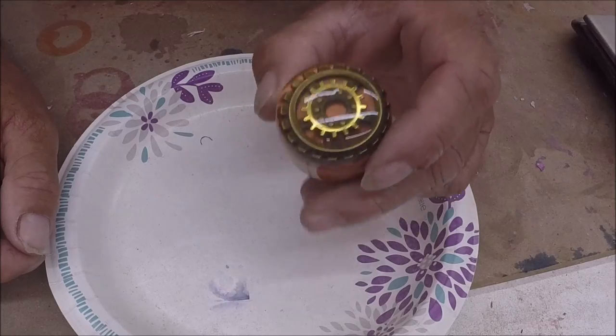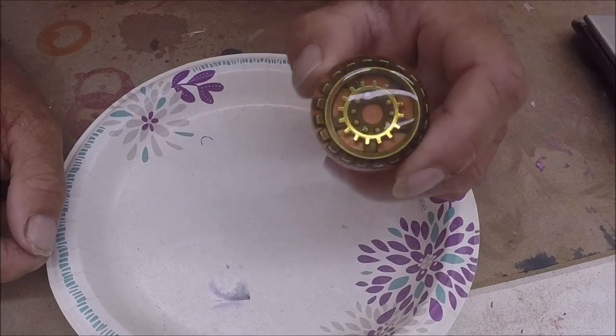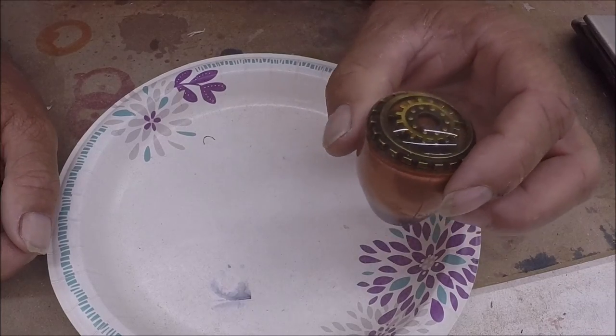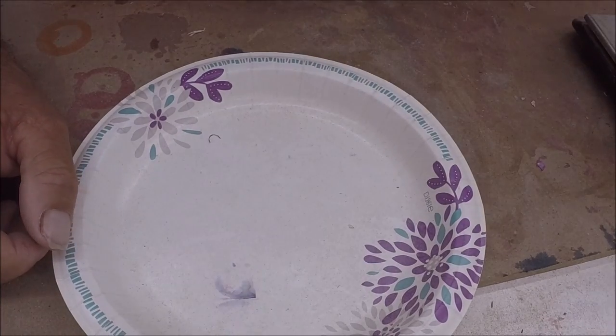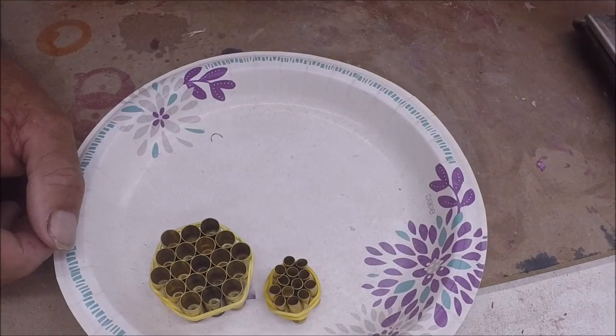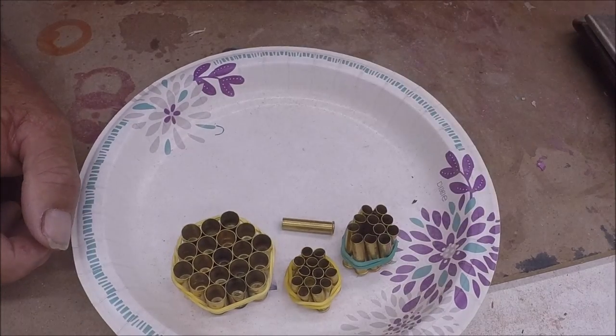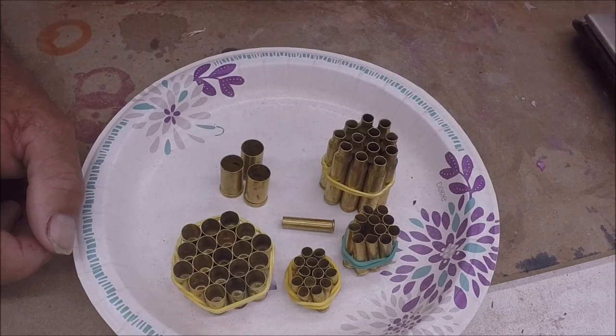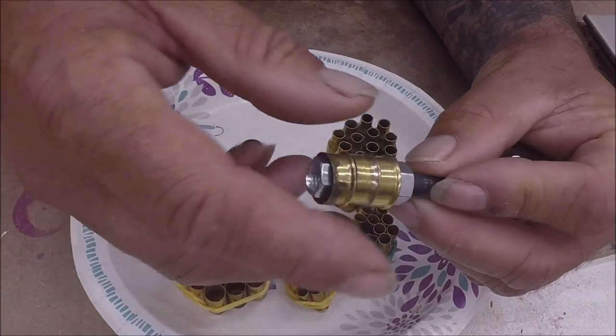So I'm going to make another one, only this time I'm going to keep the red, white, and blue theme going for the month of July. I've already done these now. I'm going to fill these in red, white, and blue. Oops, that one escaped. A couple 45s, why not? And I have an arbor.